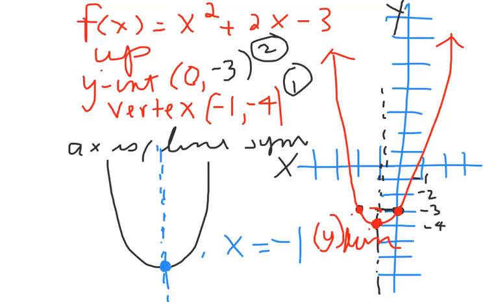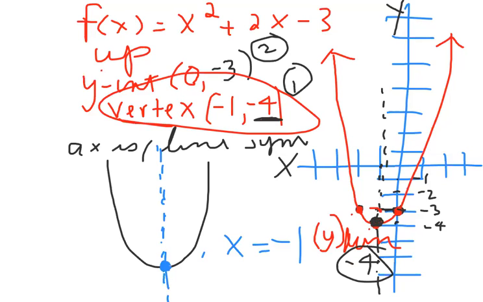Guys, the minimum, the maximum is always the y value at the vertex, okay? So in this case, the y coordinate of the vertex. Look at the vertex, Kylie. Here's your vertex right there. What's the y value at the vertex? You see that? Okay, on the graph, count it out. Negative 1, negative 2, negative 3, negative 4. That's the y value of the vertex. So the minimum is at negative 4, okay?